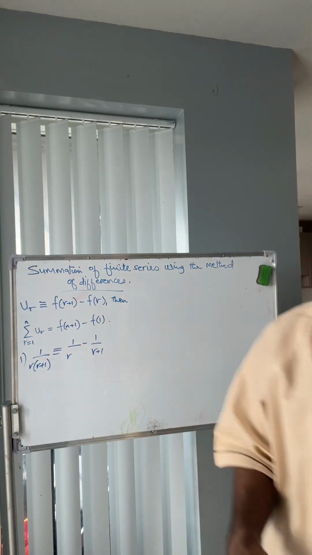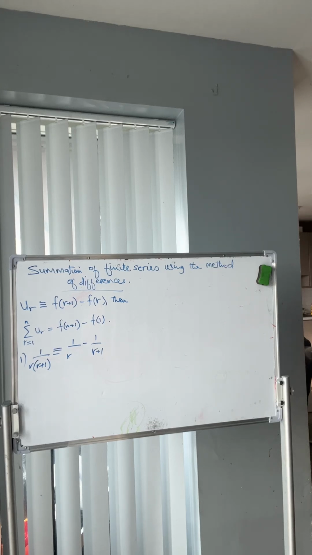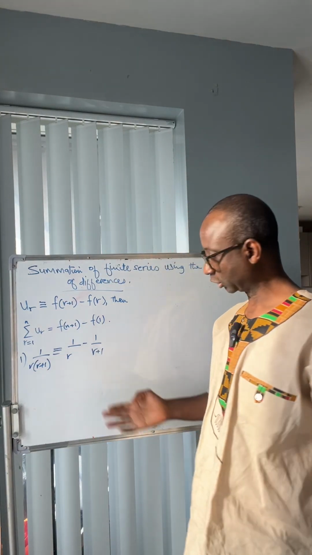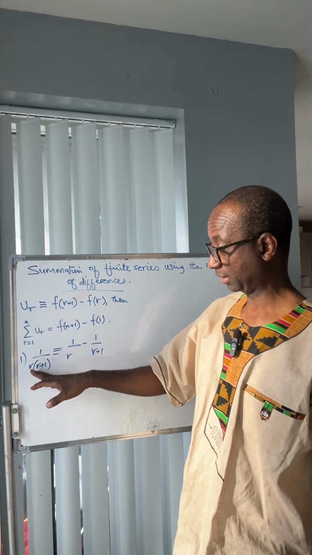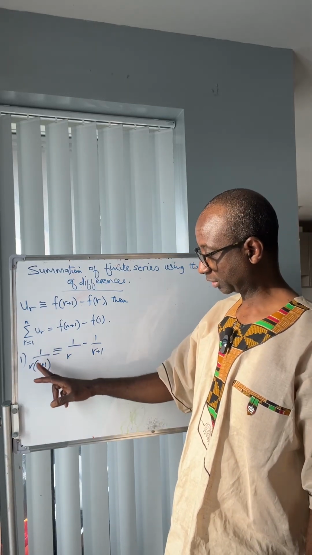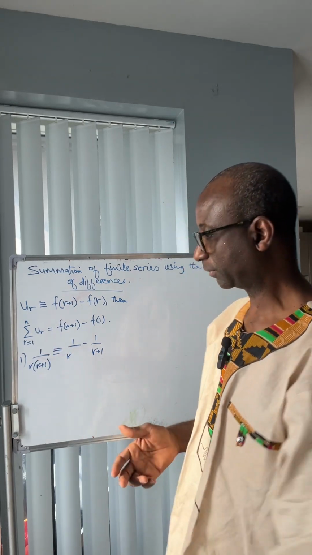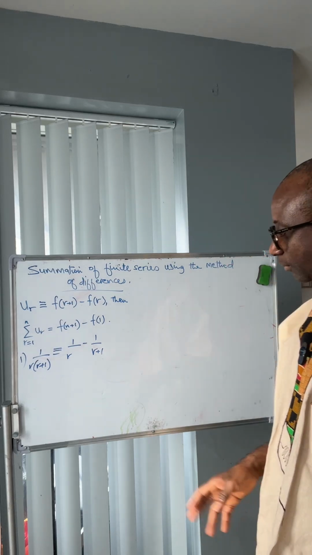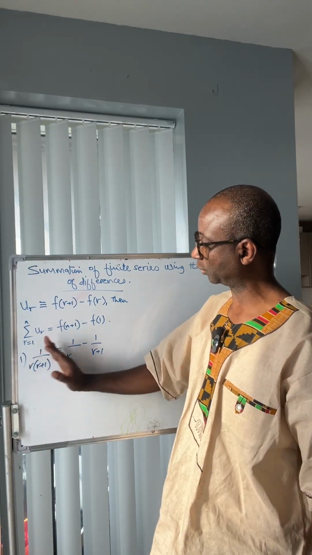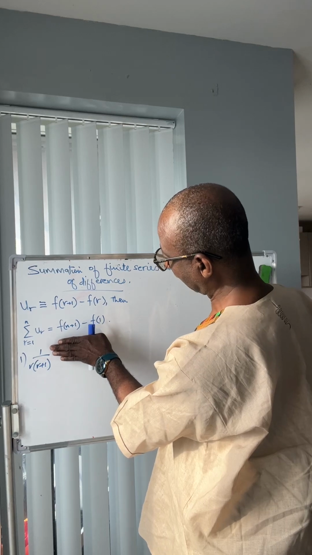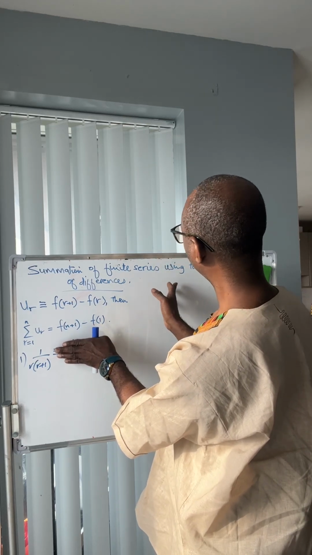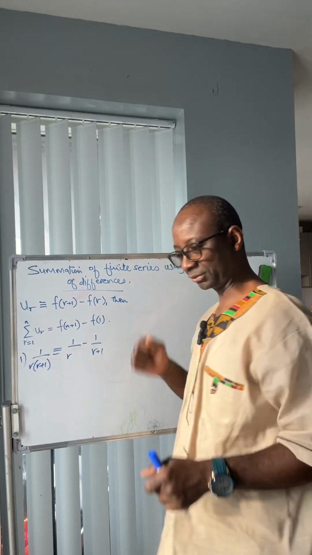We are asked to use the identity given to find the sum to n terms of the given series. Here you are given the identity. In some problems, you are only given this part of the question. You have to work out what this one is. We shall do one problem so that we can see how that is done. In some cases, you will just be given that part of the question, and you're asked to use the method of differences to find the summation.